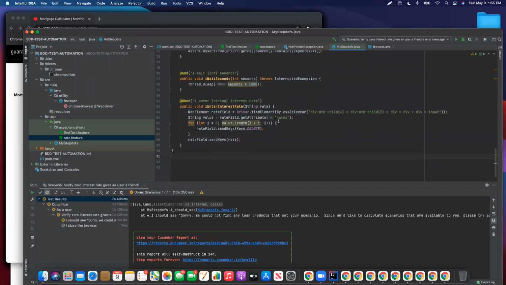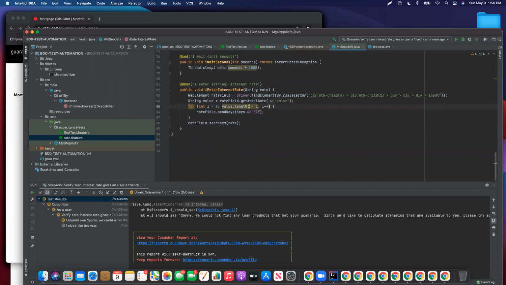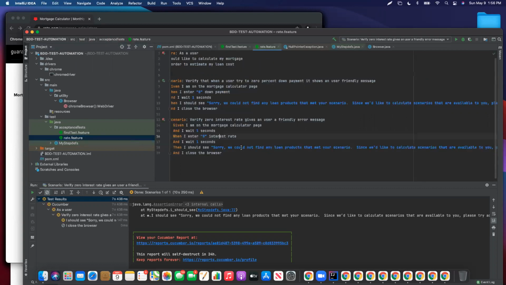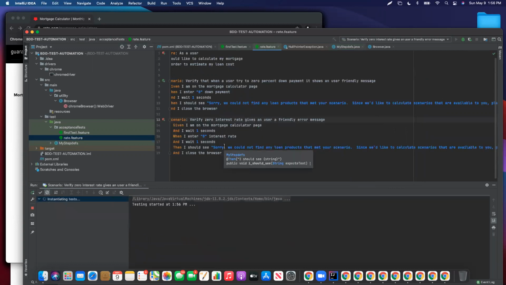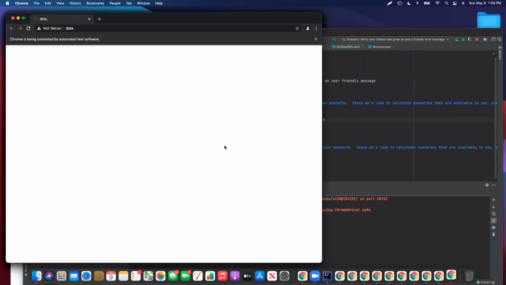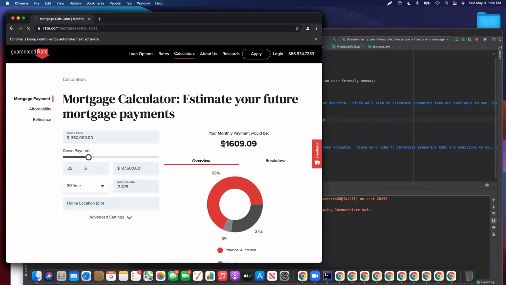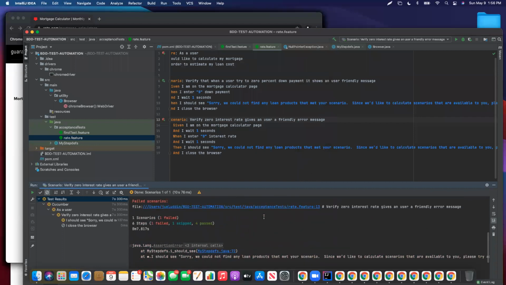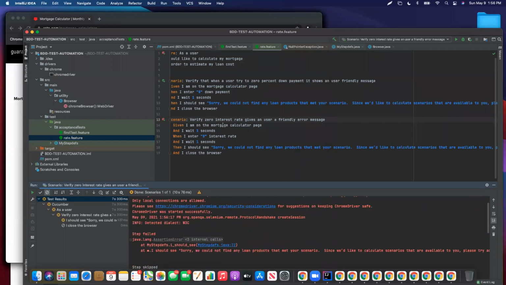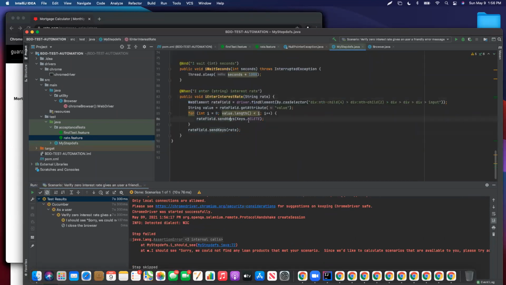So that should address this issue. I think length, we don't need this, right? Do we? Oh no, we do. I thought we didn't. So let's see now. It should go in and delete one character at a time, and based on how many characters there are, it should delete that many characters. Oh, holy crap. This is making me more upset here. That specific field, for some reason, is pretty difficult to work with. Let's see. Field dot send keys and keys dot delete.